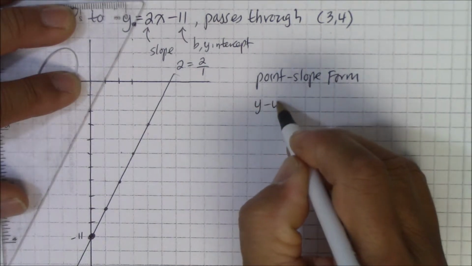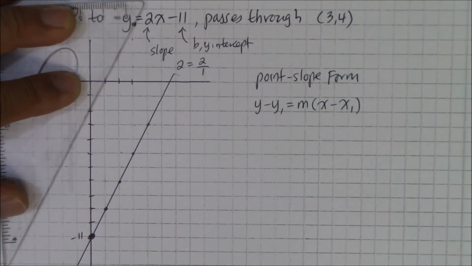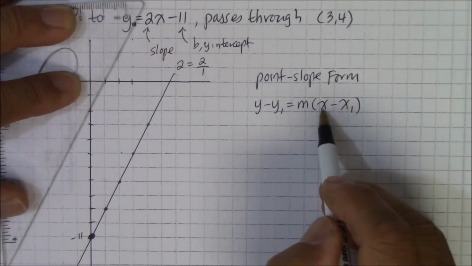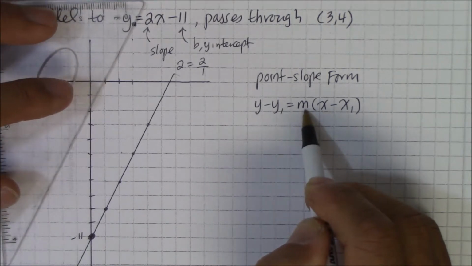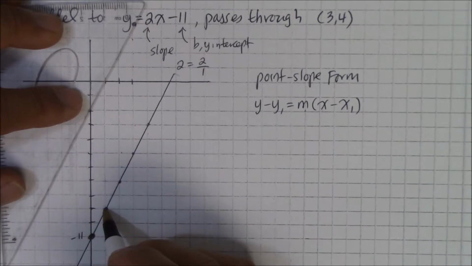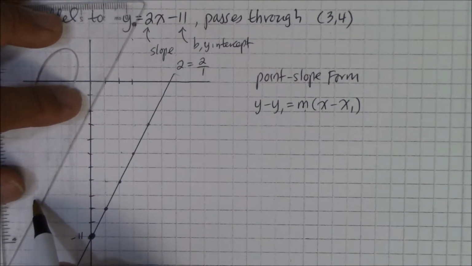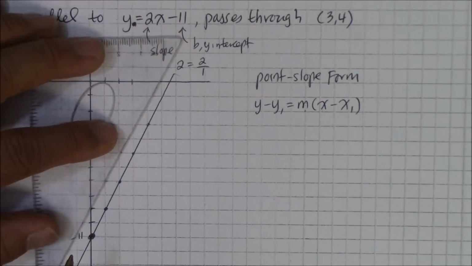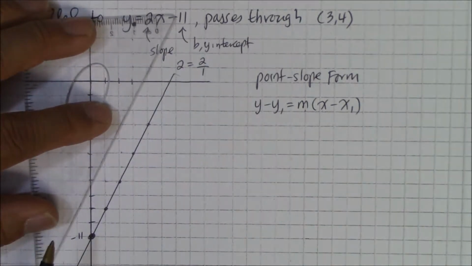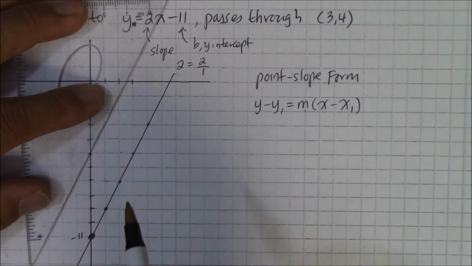Which is y minus y1 equals m times the quantity of x minus x1. We did that in a previous video. This is why you need to know this. The y and the x are the placeholders. Now here's the thing about the slope. You see this was 2, 1, 2, 1. Well, if the two lines are parallel, this also has to be 2, 1. From here, 2, 1, 2, 1. That's the only way it will stay parallel. So it has to have the same slope.